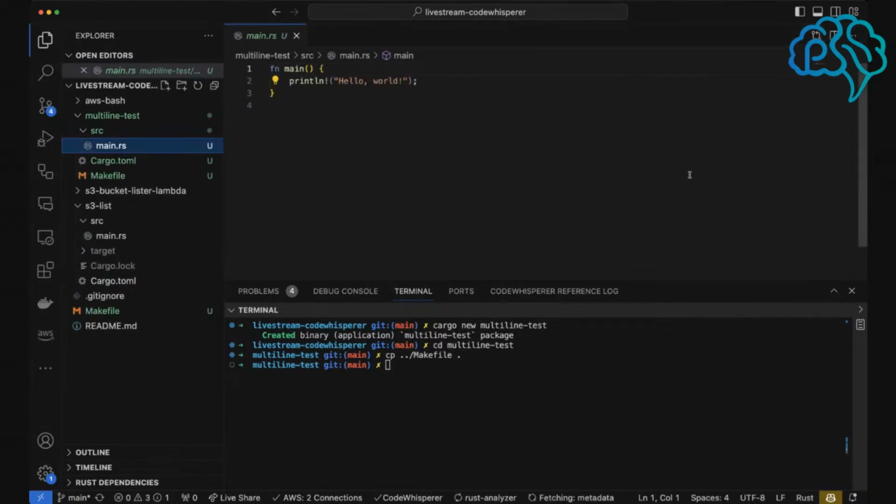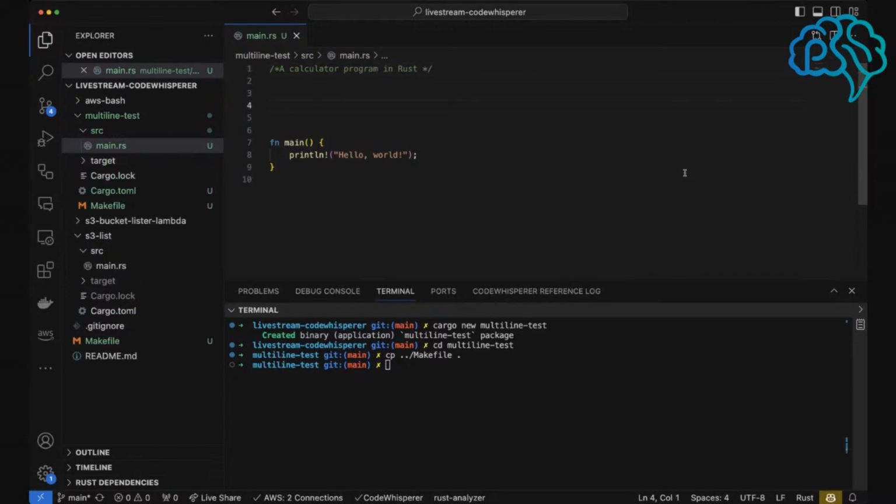So I think one of the easier ones to play around with would be a calculator. So I'm going to put a calculator program in Rust. Perfect, right? I'm sure there are probably tons and tons of examples that CodeWhisperer can pull from to do this. And I could even give it more context. I think in general, when you're programming with a generative AI tool, the more context you can give it, the better.